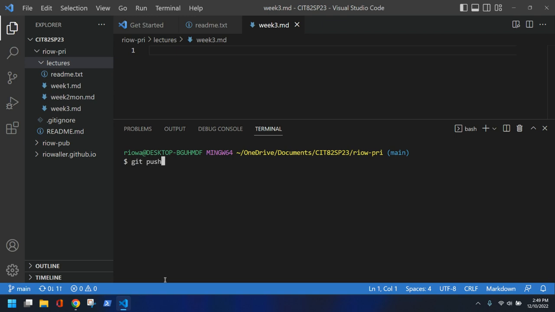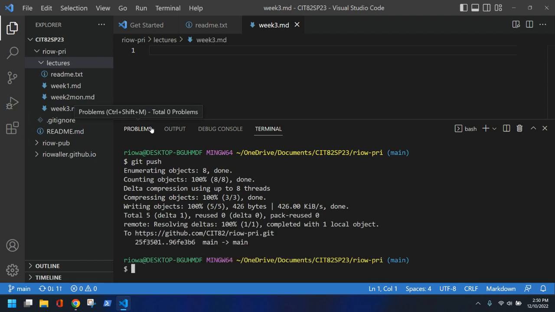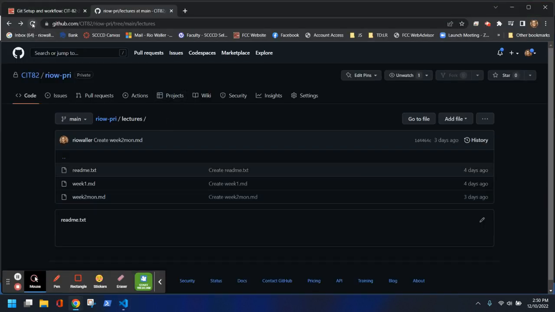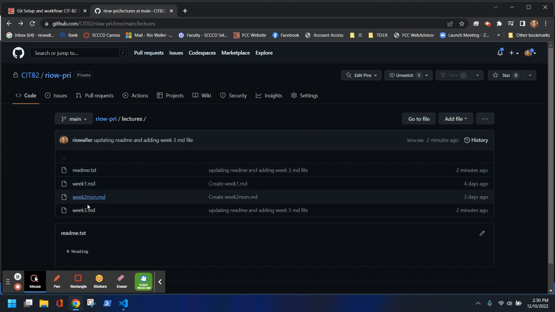So git push. Now, let's see, I think this should be good to go. Let's find out. Oh, this is going to push my private. Yeah, which I changed 2 files in my private. That's right. At this point, I know this is successful because it said here's how many, it's going to compress it, it's going to write it. But really, the way I can tell it's successful is I go back to the web interface, I hit refresh, and now I see all these updates that I did here.